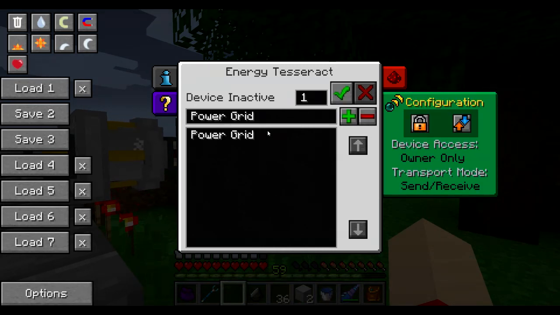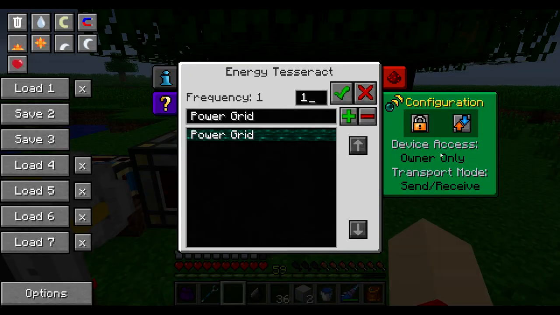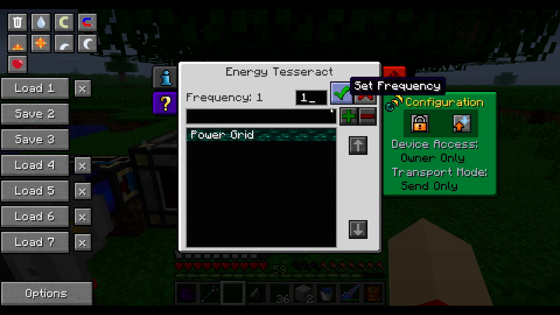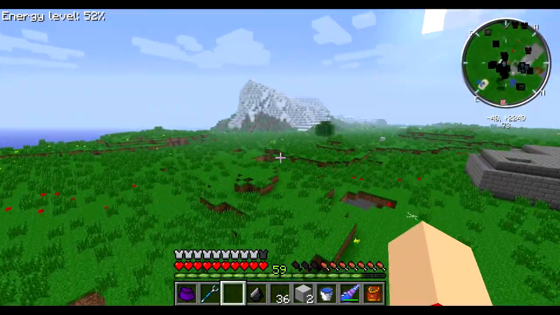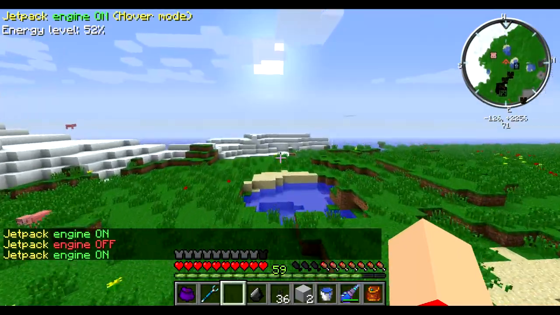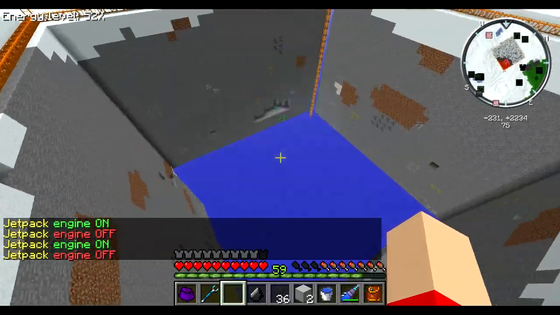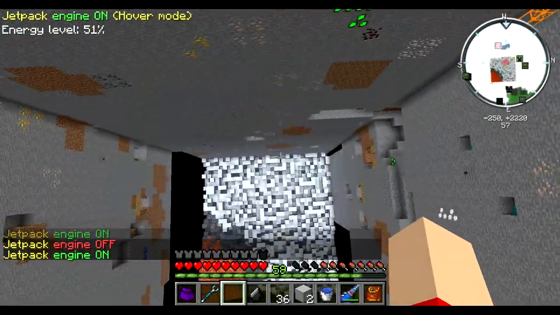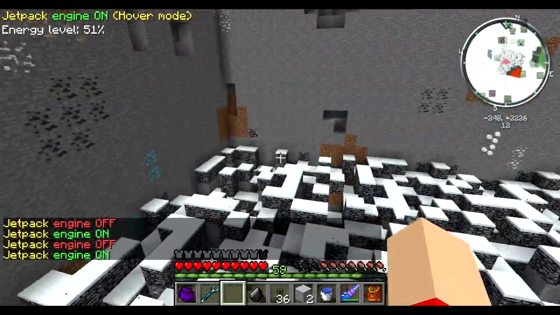Add private power grid. Okay, let's just put the output to 25. That should work. Sand only. Power grid. Let's just check if the quarry is still working or if it's done, or well, probably it's done since I set it up. Yeah, that's done.